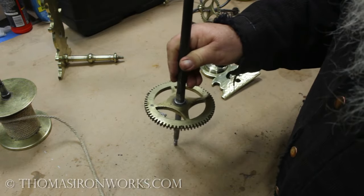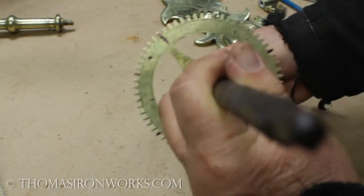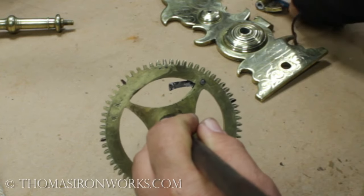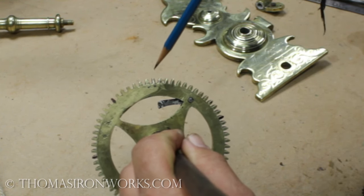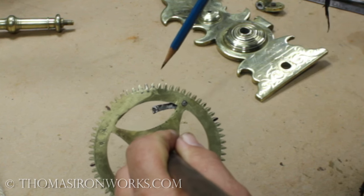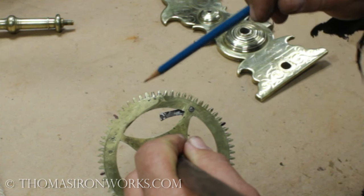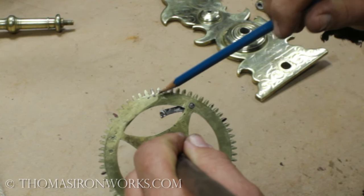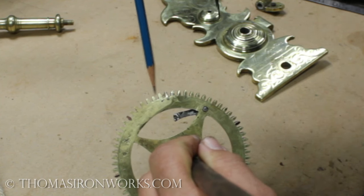Now, I wanted to show you something really important on this gear. Right here. I hope we can see this. Every Spitjack I've worked on has had a repair job done on the gears, where some gears apparently were broken at one time or another. And this is no exception. You can see right here, they slotted and put in a new tooth to the gear. Slotted, put in a new tooth. And then they soldered them in place. There's three new teeth in there. Those were handmade, and see how different they are from the others.